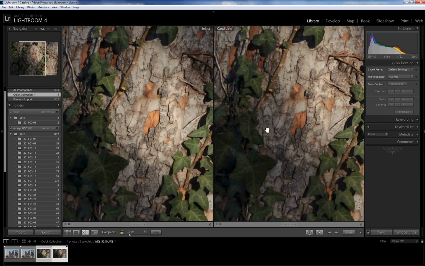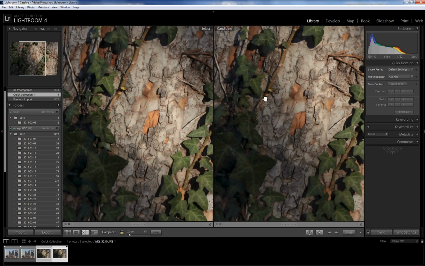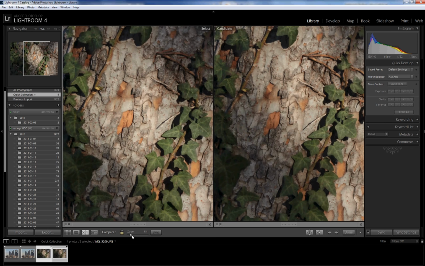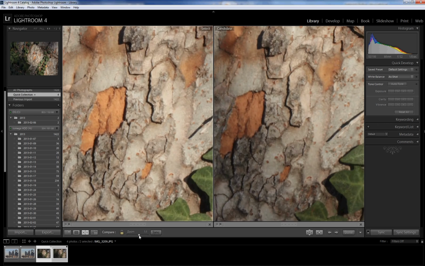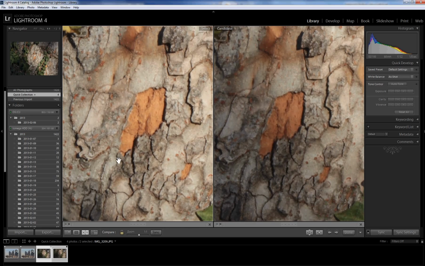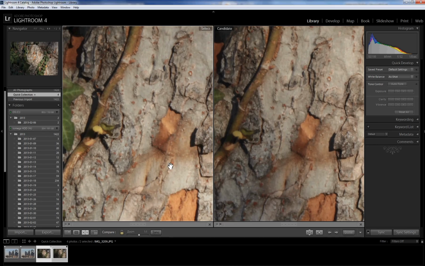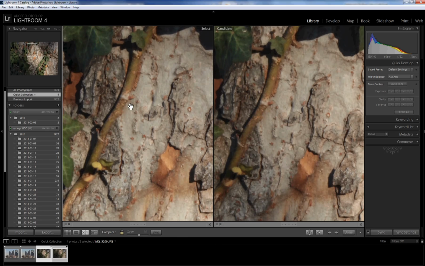So here's another set of pictures I took. This one is over on the left, does not have the filter. Over on the right does. You can see it's a little bit darker, but I really wanted to make sure that I didn't lose any detail in the shots. And so the barks, the pictures, they all look pretty much the same. So maybe if I up the exposure a little compared to without the filter, it might be a little bit brighter. But my main concern was that I don't lose any details in the pictures or get any soft edges, and I'm not seeing that.